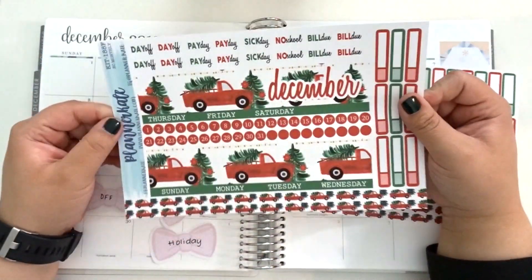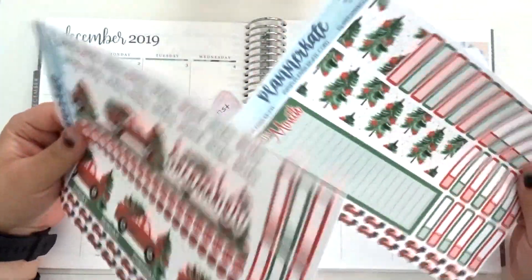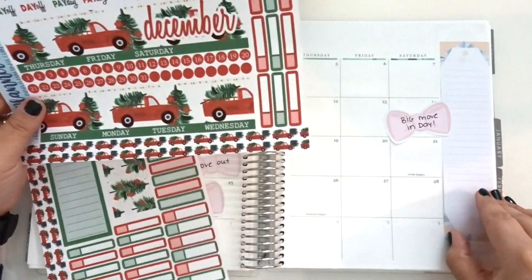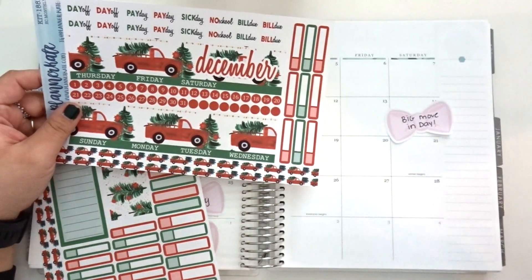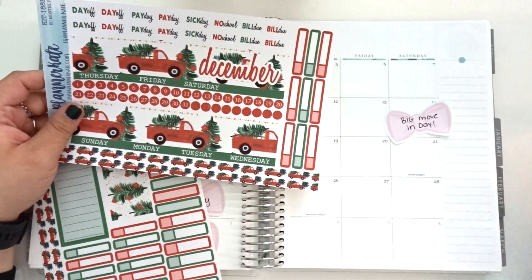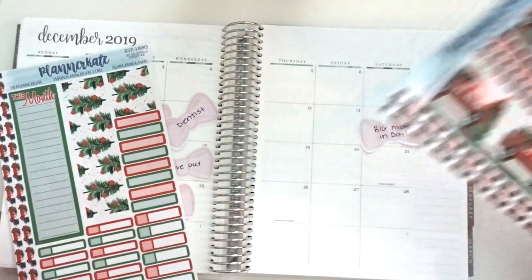That is going to mess me up because I can't lay a sticker down straight, so we'll see how that goes. I am excited for the new designs to see how it goes, but to be honest I'm not the biggest fan right now, and that's okay. You're not going to love everything a hundred percent, and I'm just going to wait until I start playing with it a little bit. Right now it's based off just seeing it, so my opinion could change.